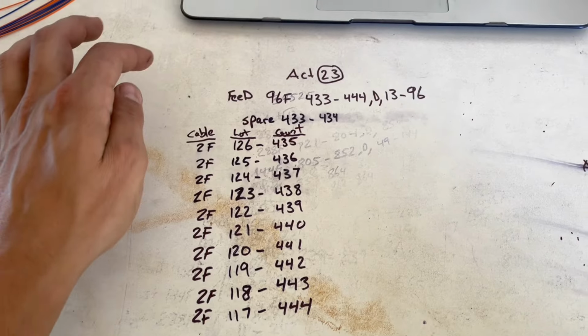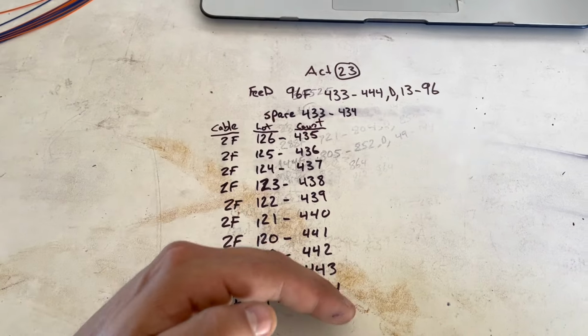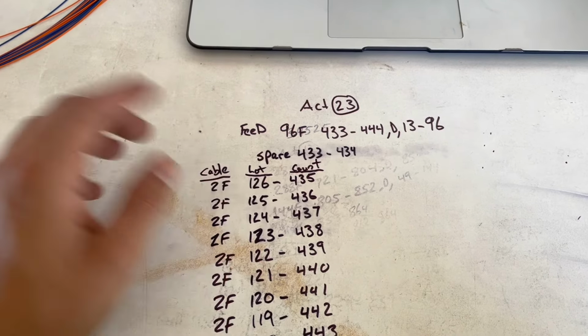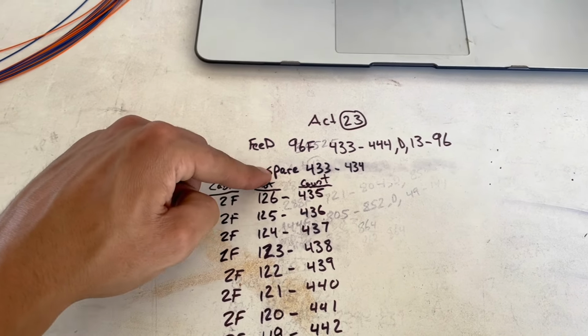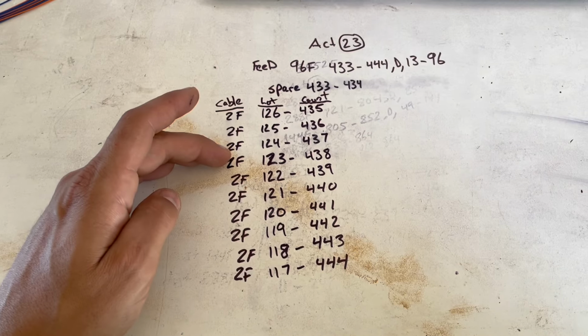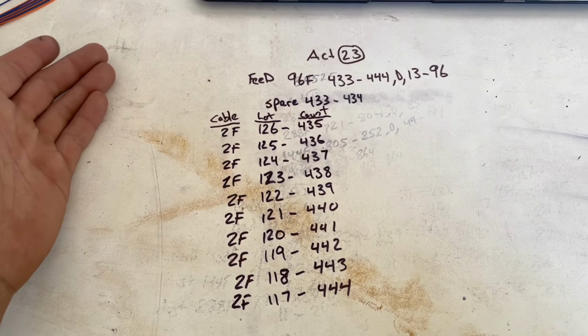So we're going to match up our feed count with all of our distribution. We're looking for something to start on 433. Well, spare is 433 to 434. So the first two fibers of the blue tube on the 96 are spare. And then our drops are going to start on the third fiber within the blue tube, which would be green.